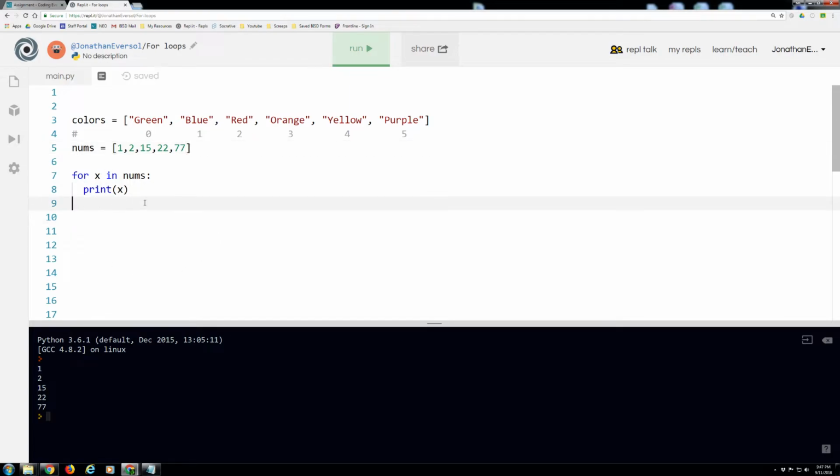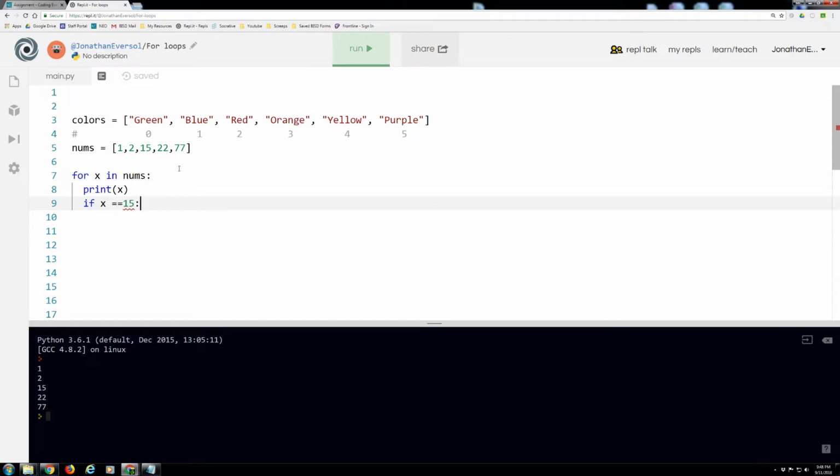So we can use this to do all kinds of stuff. Another feature that we have in this is called break, and that's how we can break out of this loop. So let's say we only wanted to print up to maybe 15. We could say, okay, if x is equal, now remember, I hope we all remember that means exactly equal to, 15. We want to do something.